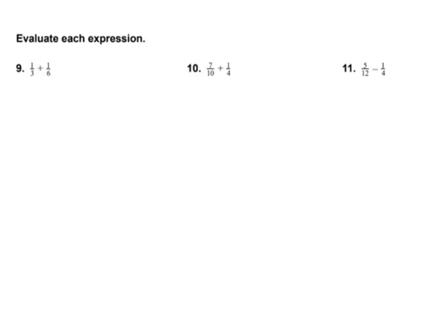Okay, second set of skills that we're going to review would be fraction operations. So adding, subtracting, multiplying, and dividing. For adding and subtracting fractions, you need common denominators. So when I look at number 9, I see denominators of 3 and 6. 3 and 6 can both multiply into 6, so I'm going to use 6 as my common denominator. The second fraction is already out of 6, so I'm not going to do anything to change 1/6. It's just going to stay.